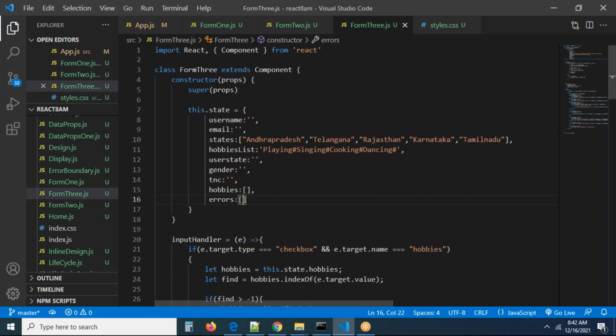Form handling is one of the most used and important concepts, guys. Definitely in every kind of application, not only React, Angular, Node, you can go anywhere, form handling is mandatory. This is one of the commonly used ones in real-time application development, right? Definitely we should be perfect in form handling. There are a lot of ways. Finally, we can stick to this way. The third approach, we have seen three approaches, right? The third approach is what we have seen right now. This we will implement in real time always.